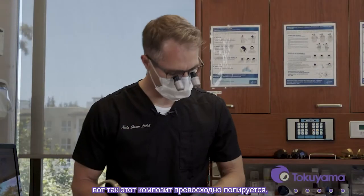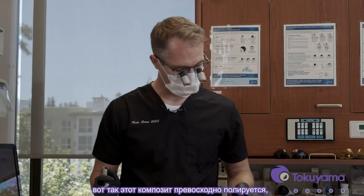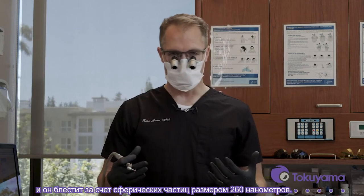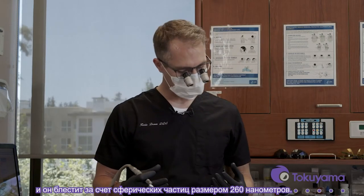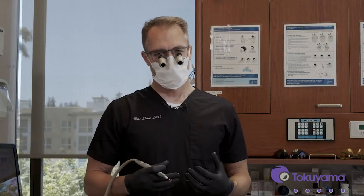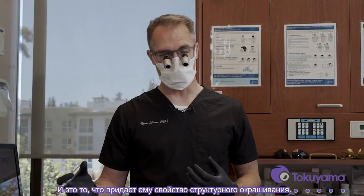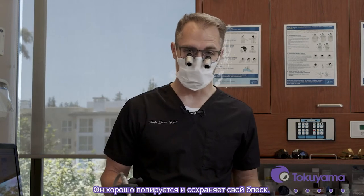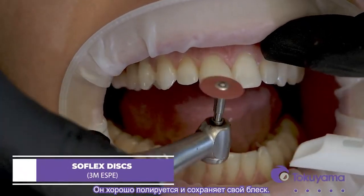So for finishing and polishing, this composite again is just a wonderful material to work with. When it shines, because of the particle size, the 260 nanometer particle size, and it's spherical, that's what gives it its structural coloring properties, but it also really polishes nice just because of the way those particles fit together. And it holds its shine really nice.